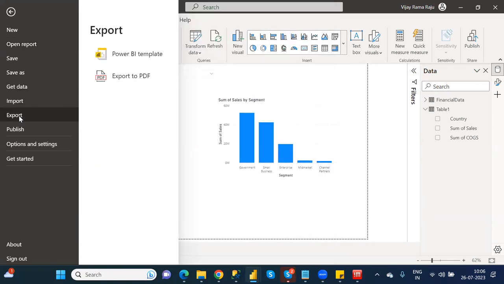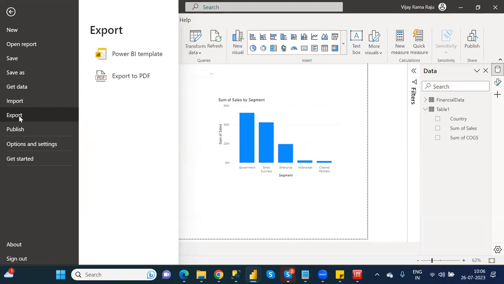Next one is export. What does the export option do? That means if you want to download that particular report in a different format, export means download only. Understand? Suppose you want to export into a different format such as PDF or Word; there are different options out there. Here also it is available. In two ways we can export it.